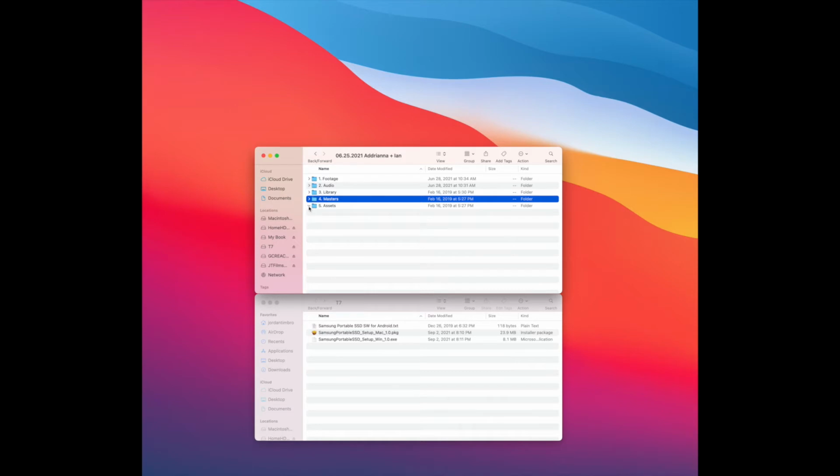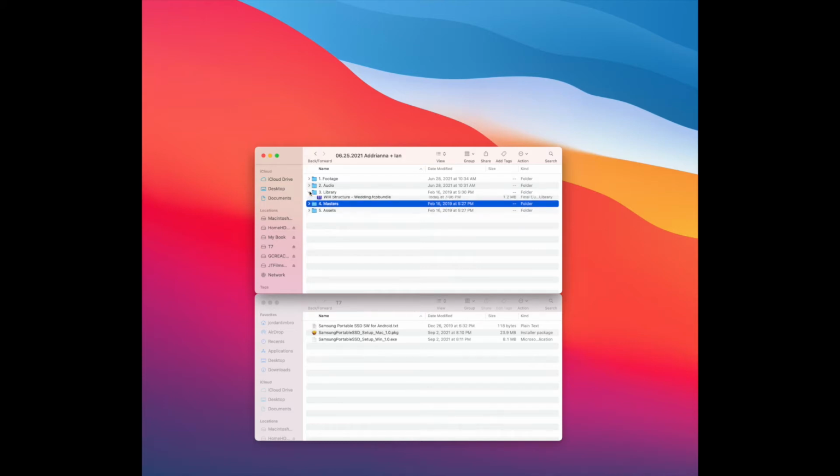And then assets is really just anything other, like a thumbnail or something like that. Sometimes I put thumbnails in masters. It's up to you, but other miscellaneous stuff that you might have used, like a certain graphic or something, can go in assets. That's kind of what that's for.